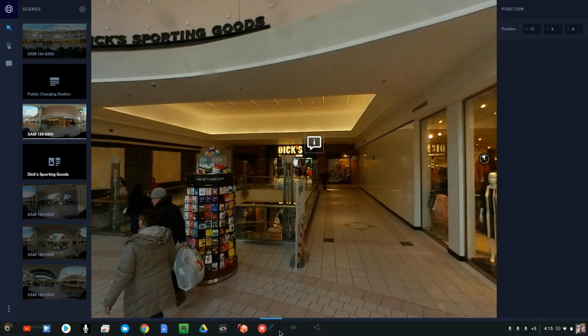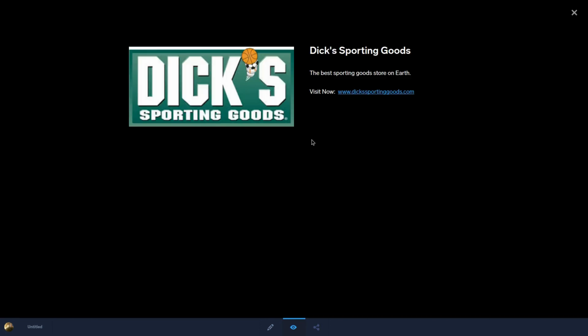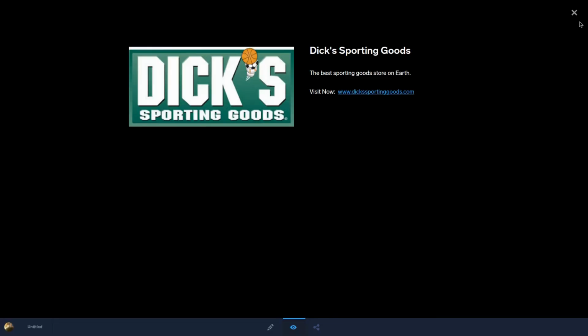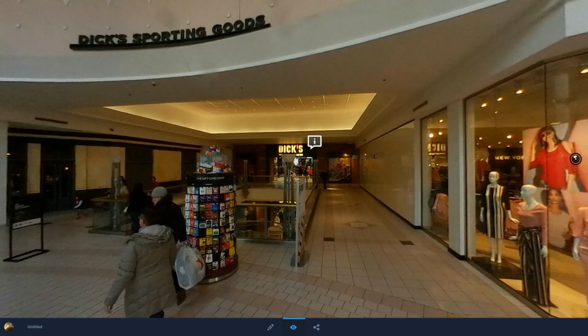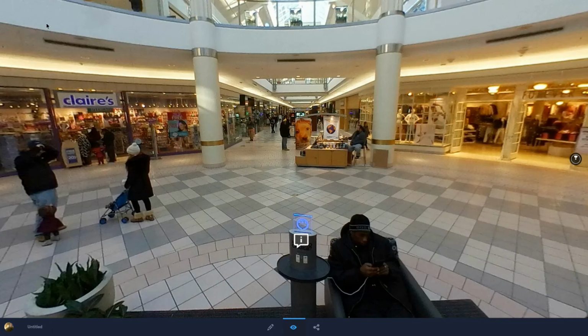And now we can preview that. So now when we are up the top there, we can click on that. We're going to get a nice page. And then if we actually click on it, it's going to actually take us right to their site. Okay. If we click back or click off of that, we can click down. Okay. So easy peasy, lemon squeezy.